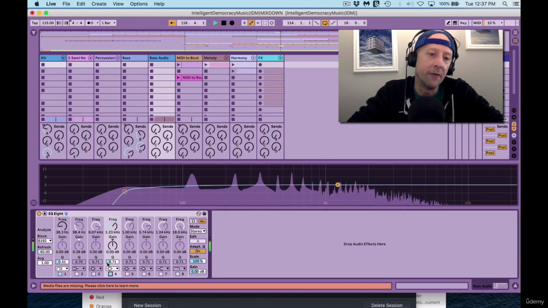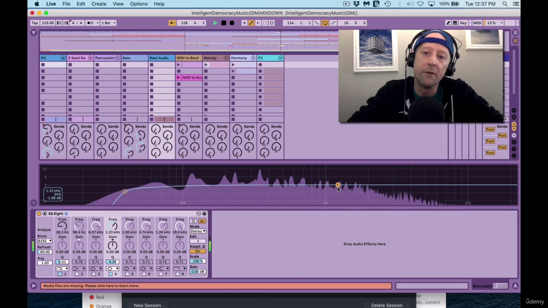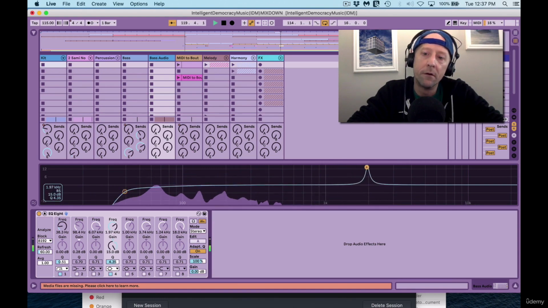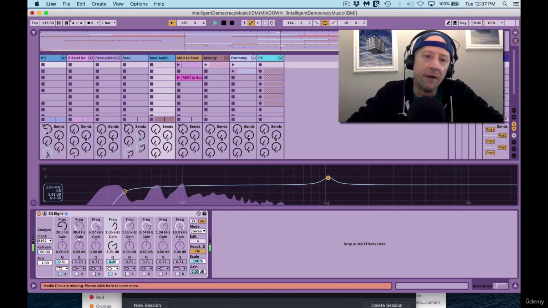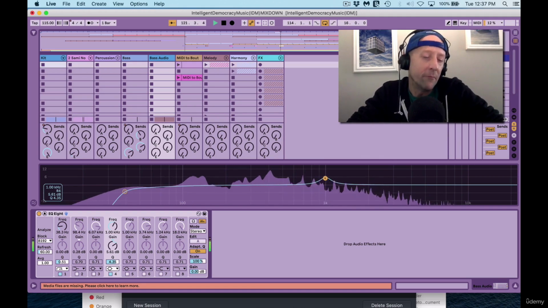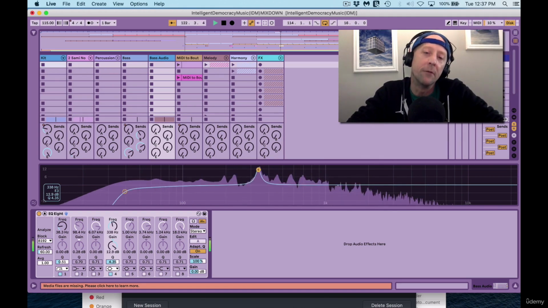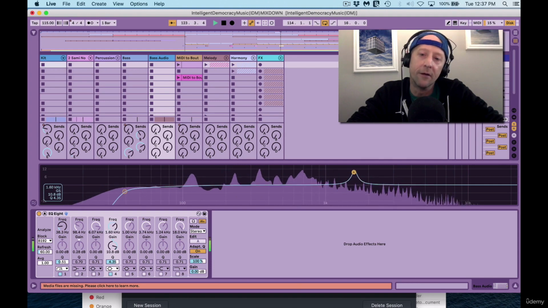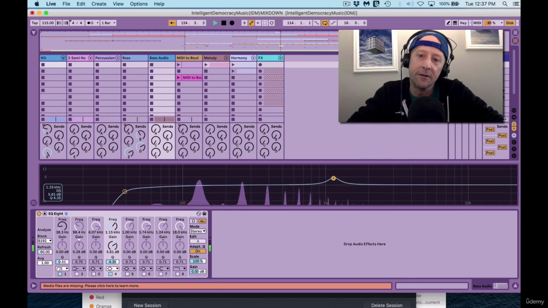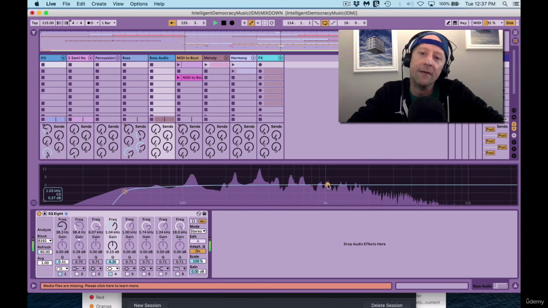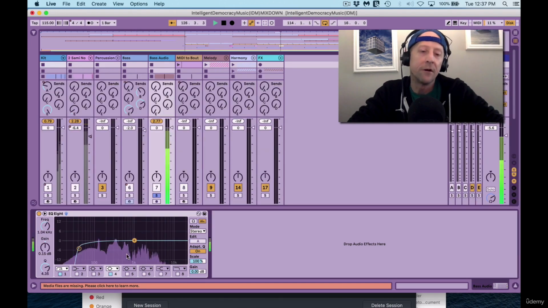Now we can do that surfing around. I'll make my Q nice and narrow. I'll boost and surf around. Now if I find something I like, I can turn it up a little, but for the most part, this stage is all about making cuts. I like all this stuff. This is all tasty to my ears, so when in doubt, don't boost anything. Just do the cuts, starting with cutting the bass.